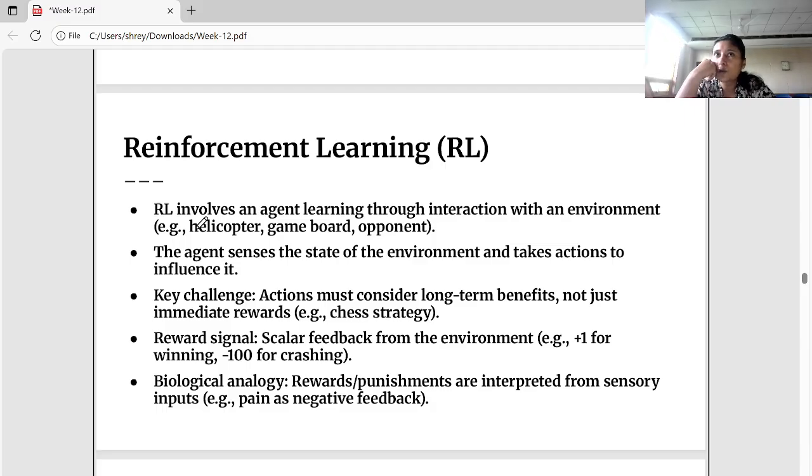So the task of the robot is to clean the surface, but whenever it hits any obstacle, some punishment will be there for the robot. Just think of a human in place of it. If you want to train a human, when a kid starts to walk, it falls many times. Whenever he falls, some pain he feels in his body, that leads to negative feedback. Then he starts thinking, no, I don't have to do this, I have to make balance, then put my foot forward like this, then start with a small step, so then I can achieve the big-time goal.